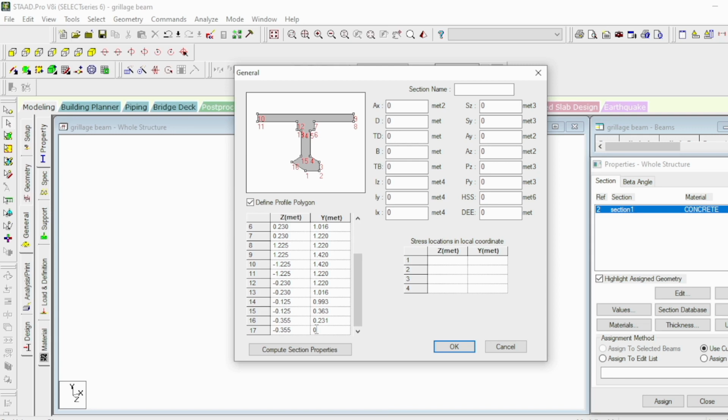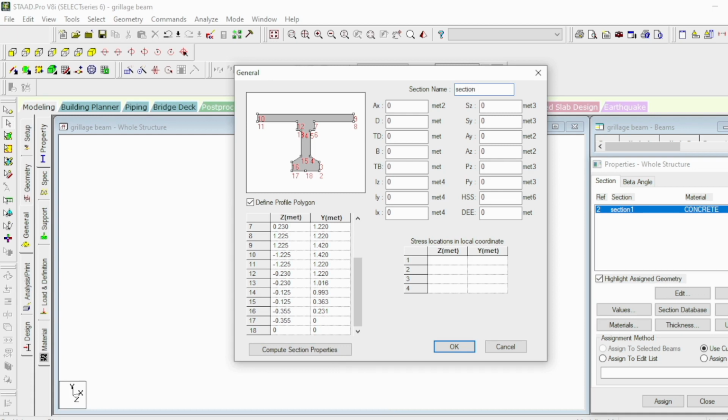So 0. All right, the next we have is 0, 0, 0, 0. So we have 0 here, we have 0 here. So this is the section we have for this. We can call this section 2.